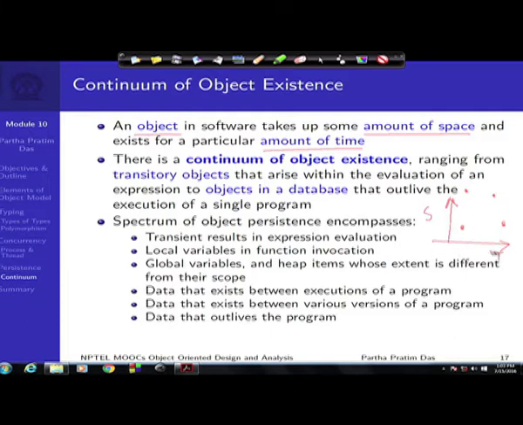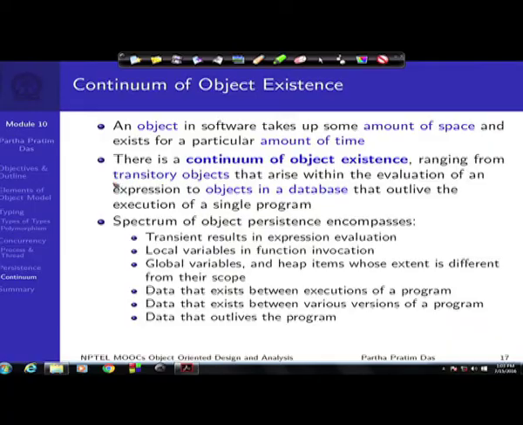The further down you go on the right, the longer the objects stay, from creation to destruction. If I go along this axis, these are objects which move between more and more address spaces. So there is a continuum of object existence, and it varies significantly as to how long an object stays and where.